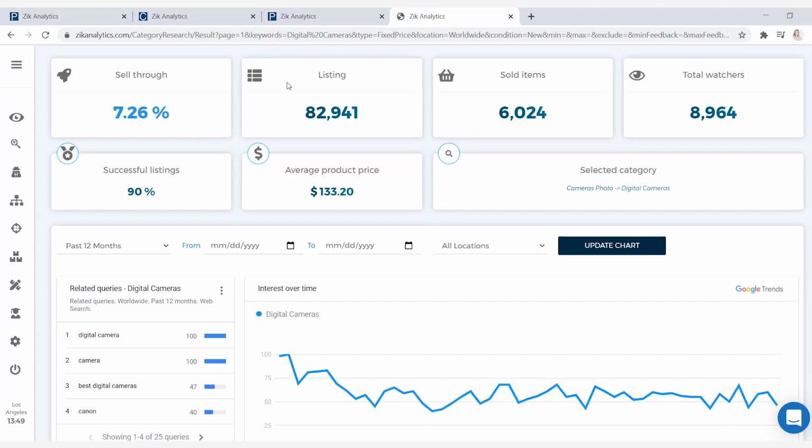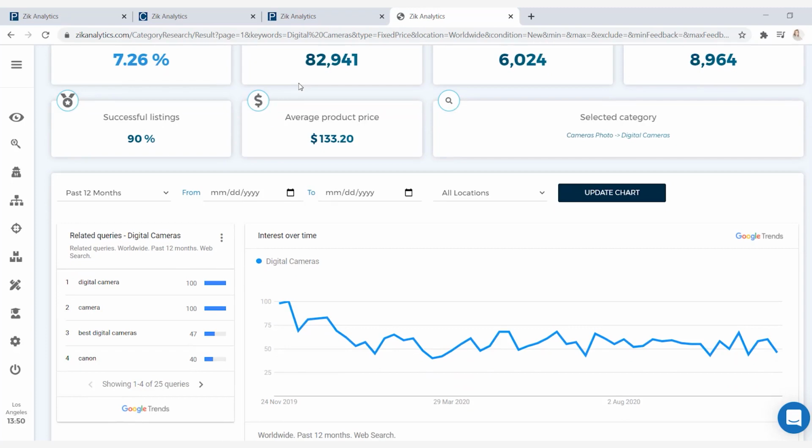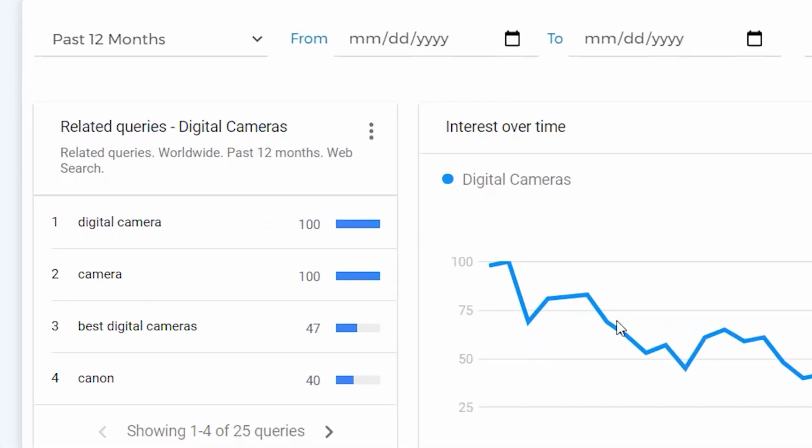You always need to narrow your research on a specific product in the product research to validate your product idea. These are only overall results, and you have to remember you cannot make a decision based on these statistics in the category research. Now, when we scroll down to the Google Trend Graph, next to it on the left, we have related queries in Google, which means this is what people are searching for.